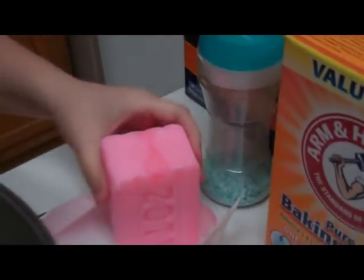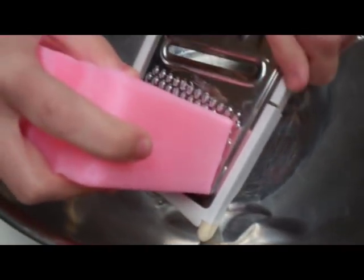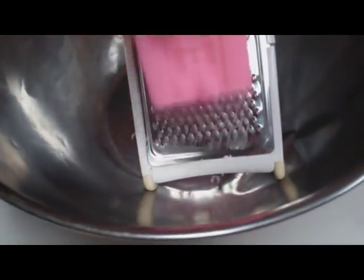So, I'm just going to go ahead and grate it. This might take a while, though. That's a big block of soap. It's going to take a minute or so. So we'll come back. Let's see some of that grated soap, just so they can see.